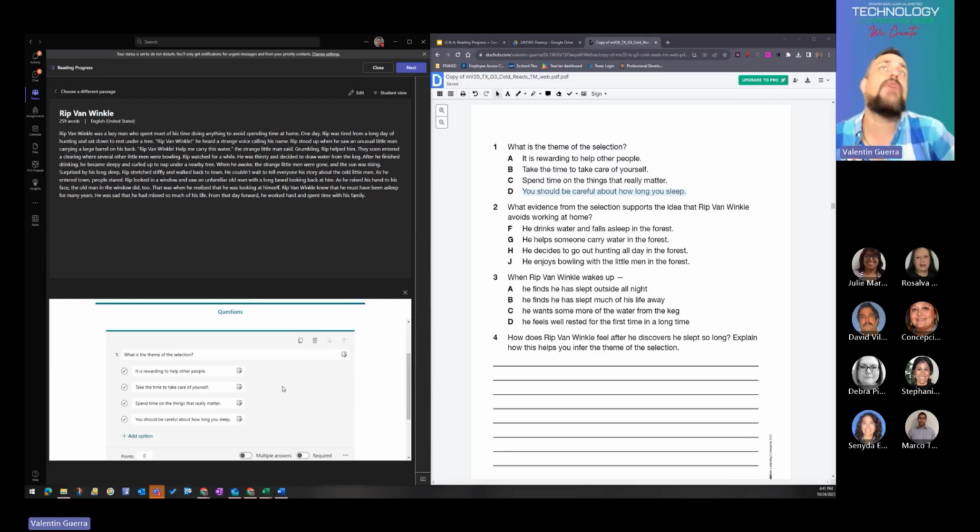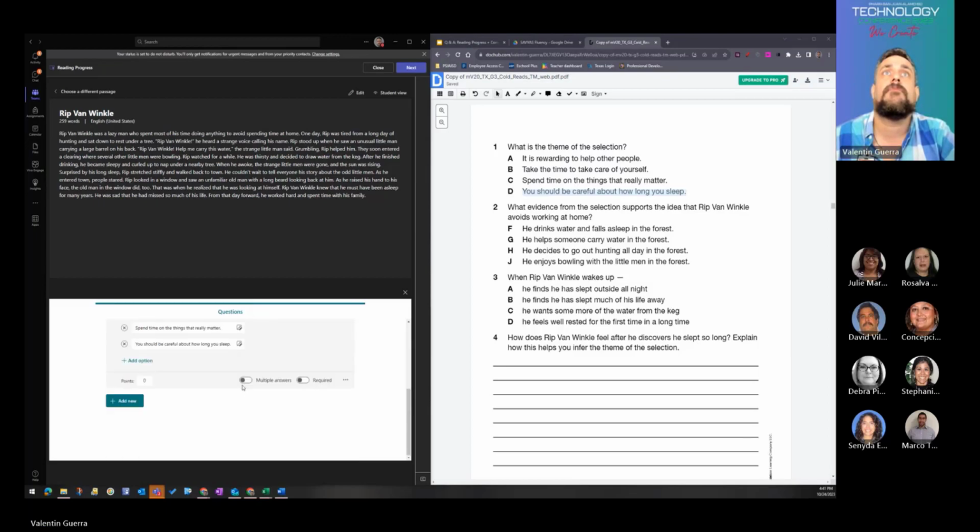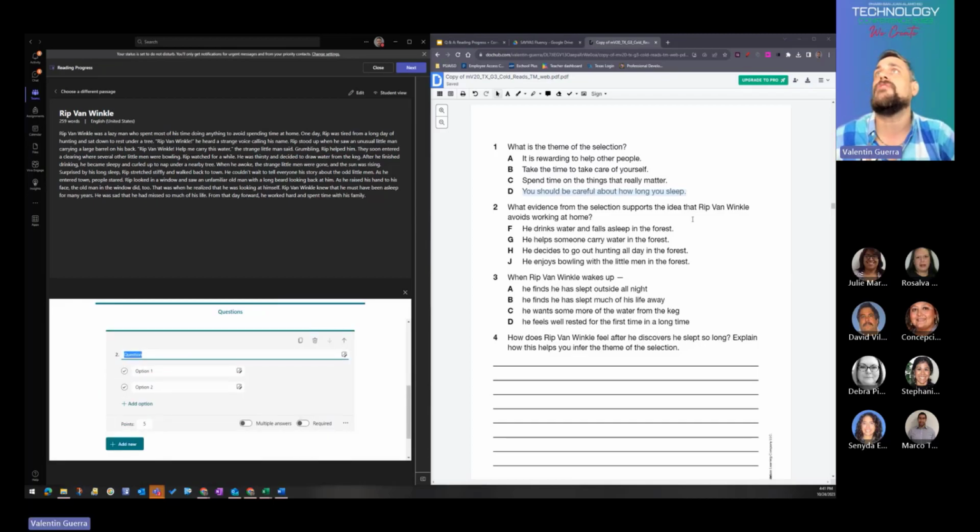If you feel that your students are ready for more than multiple choice, you can do all 3 questions. You can select how many points you want to give them. You can keep it at 0, but if you want to do it for a grade, you can go ahead and give them 5 points, 10 points. You can add the next question that will be choice as well. And like I said, we can just keep copy and pasting.